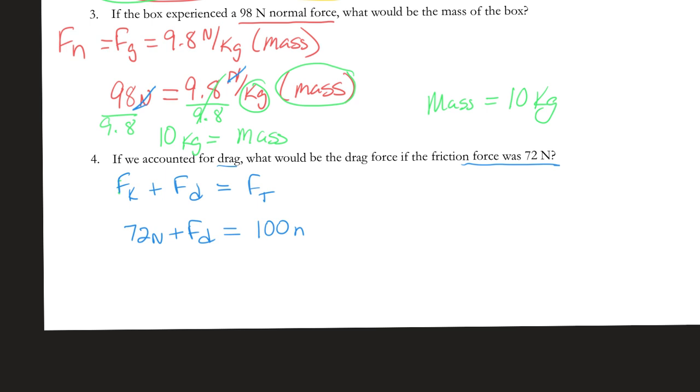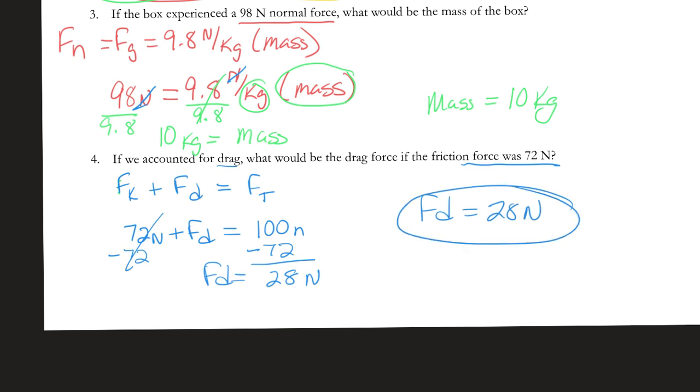So in order to isolate my variable, we have two numbers that are being added together. So the process I'm going to need is to subtract this from this side. That gets rid of that. If I do it to one side, I'm going to do it to the other side. So the force of drag is going to be 100 minus 72, which is 28. We're just adding things together, so it's going to be 28 newtons. So the force of drag is equal to 28 newtons. Here's my final answer. And that's the end of the sheet.